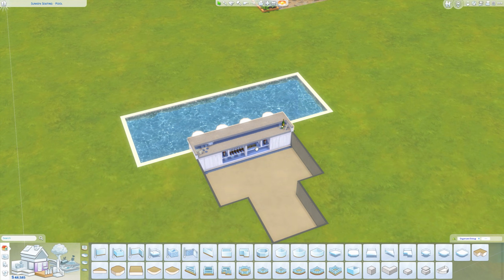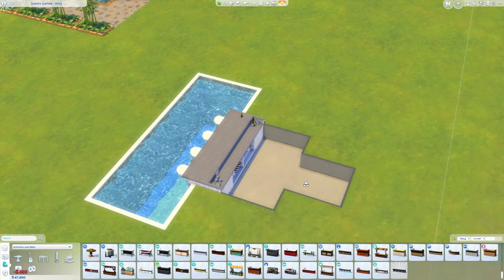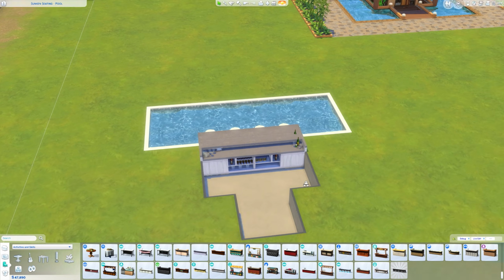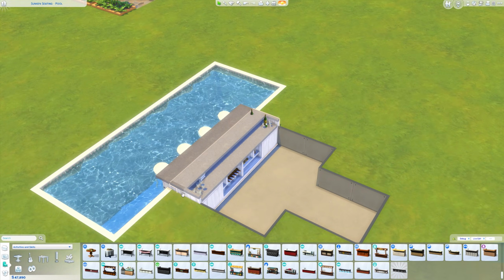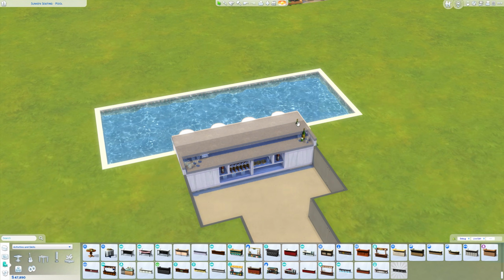So we need to make this side functional, and all you do for that is grab the exact same bar and we're just going to overlap it so it sits just in front of it like this. Some bars will have a slight bit of glitching, so do be careful of that. You can see there's a tiny bit of glitching here, but it's not anything to worry about, and I can cover that easily. Also, I know there's a bottle sticking out here. You can stick a plant there and cover it up and it'll be totally fine.